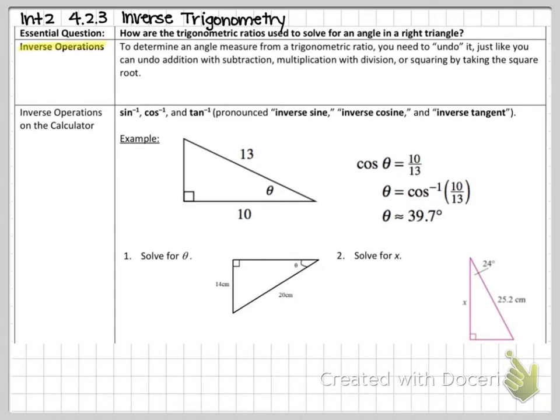Just like anything else, if you are adding two things together and you want to undo the addition, then you would subtract. If you have two things being multiplied together and you want to undo the multiplication, you're going to divide. We have inverse operations for most operations. So the one that we are going to focus on is being able to get rid of sine, cosine, or tangent, so to undo that. Well, the inverse operations are going to be specifically sine inverse, it doesn't have a fancy name, it's just sine inverse, cosine inverse, or tangent inverse.